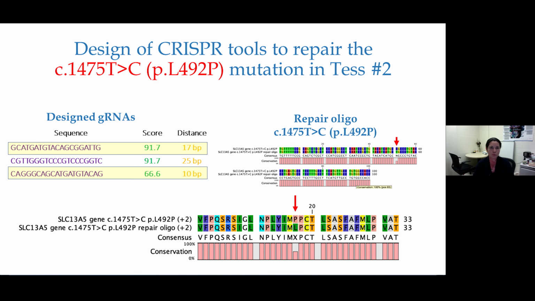For the mutation 1475T, we have the same issue, except that here, the guide RNA that we started working with is this one here, which is 10 base pairs apart from where the mutation is located. That guide RNA didn't cut at all. We played with different doses of the guide RNA, and it didn't work at all. So we designed this second one, and now this one is cutting, but the efficiency is quite low.